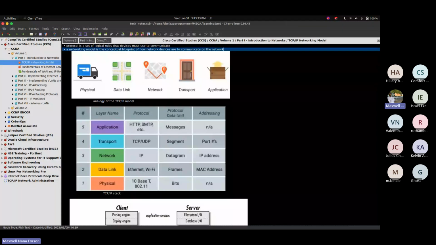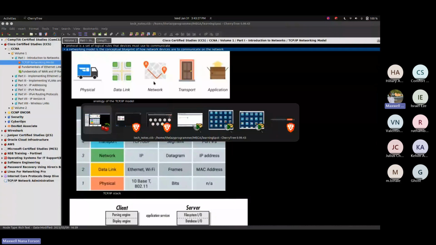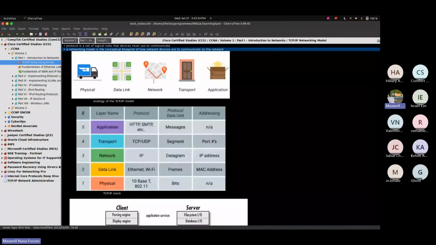Then you also have the data link, which is more of the place where you saw the switch, which we'll get to. The data link is almost close to the physical layer, and sometimes the data link and the physical layer are put together. The data link is the kind of standard we use to connect our information.